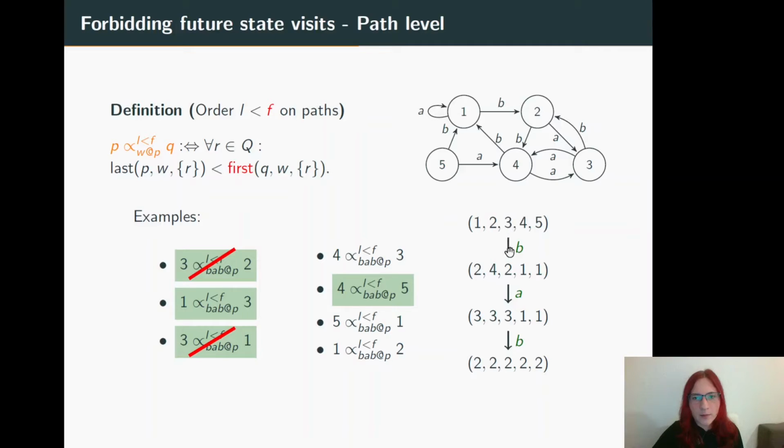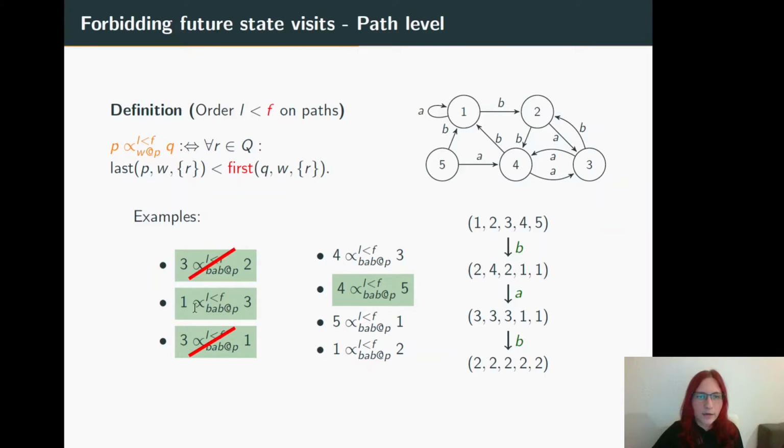And this is violated by the path in the middle, where we start in the state 3 and go to the state 2, so the state 2 is reached. And now we're no longer allowed to reach the state 3 again, but we actually do by reading an A. On the other hand, what was also similar before is that if we consider the state 1 and 3, then either both variants were related, meaning that 1 is related to 3 or 3 is related to 1. But this is no longer the case for this order, because here these two pairs behave differently.